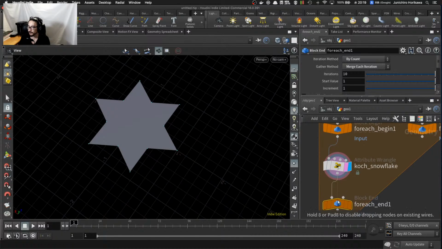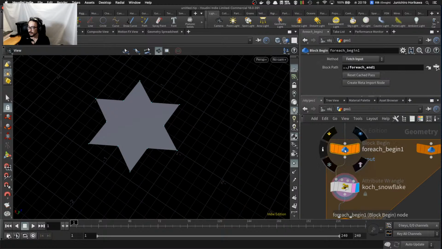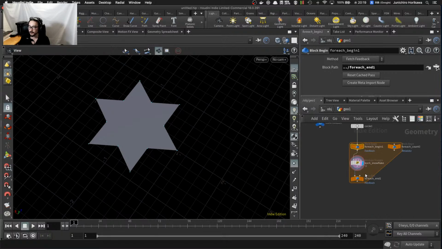So first of all, for the for each end node, I'm going to change this gather method into feedback each iteration, and then go to the for each begin and change this method into fetch feedback, and this combination will become the feedback loop.